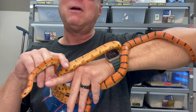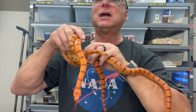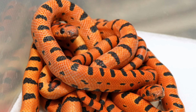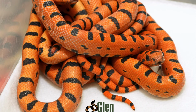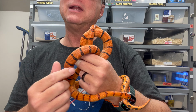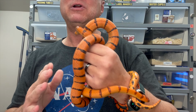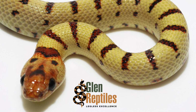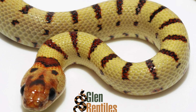And even though they are variable kingsnakes, when I breed these guys together, most of them, 80% of them, come out looking some version of this orange with some pretty thin banding. And then a few with a little thicker banding. Occasionally they're not orange, but that's even more rare. I produced a really pretty one that was yellow last year. So it was a yellow pattern, but it still had this kind of banding.